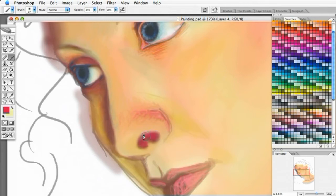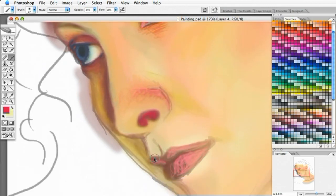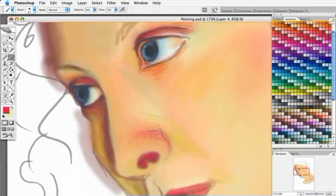Okay, so you see I'm adding these intense reds. And actually, since I'm here, I'm going to go down to the lips, because I think this is a good color, and I'm going to add it to them too. She has some nice red lipstick on. And again, if you want to change the lip color, that's fine. Okay, so now these two are tied together. You know, they work together with those colors. I'm going to add a little to the eyes even, just in that transition from the dark to the light. Okay, so now everything has that color in it, which is good.